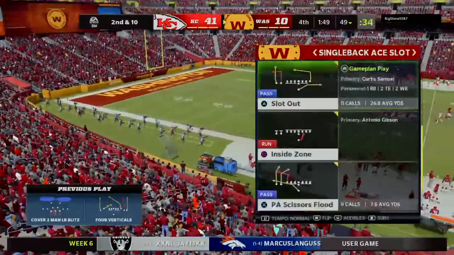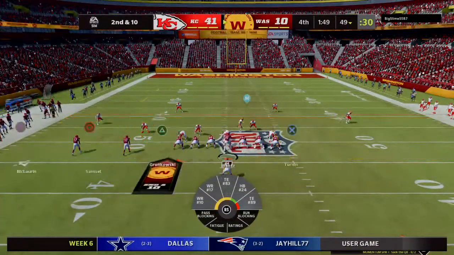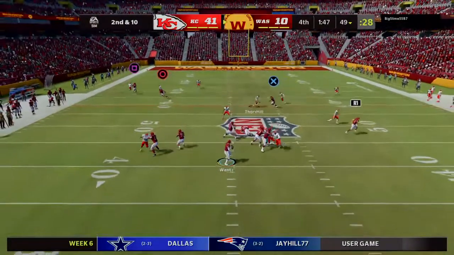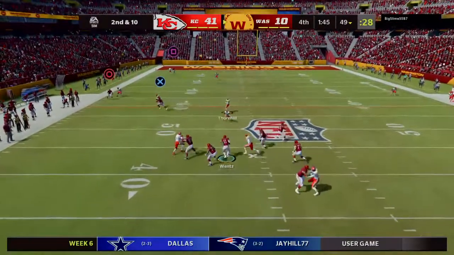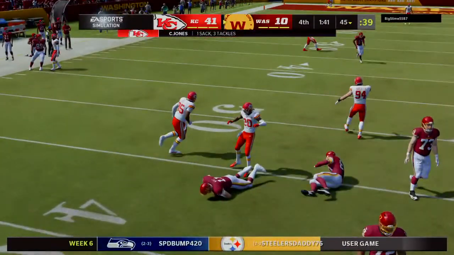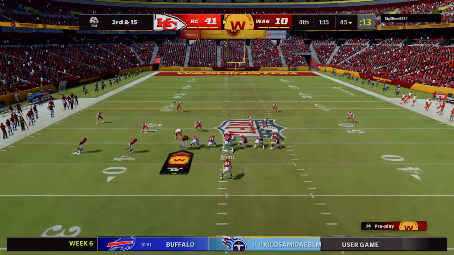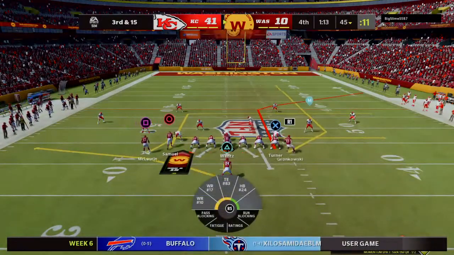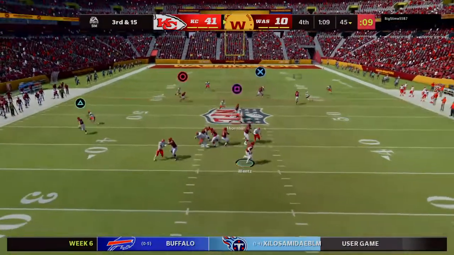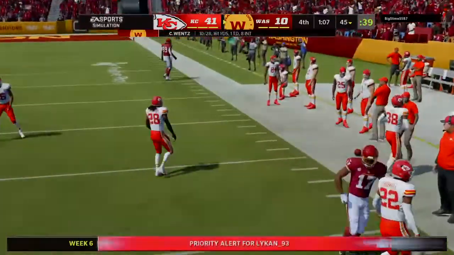Good hands there defensively. An incomplete pass on 1st down. That leads to a 2nd and 10. Throwing is Wentz. And the Chiefs are going to get him. The Mississippi State man, Chris Jones, with a sack there. Now on 3rd and long, they'll look to throw. And this is going to be incomplete.